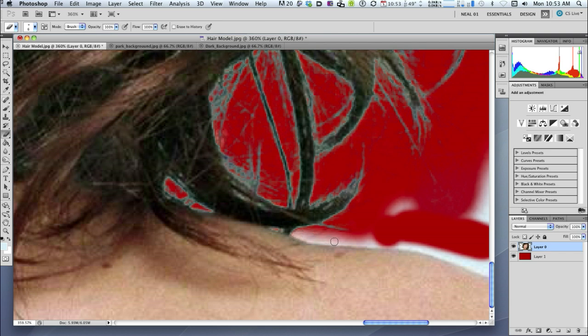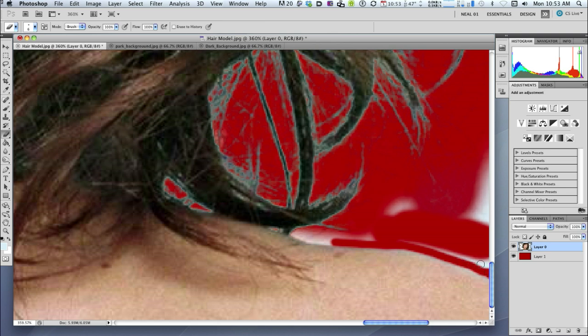There's a little bit of hair there — I could get rid of that using the background eraser tool. I'll click and hold the shift key to draw a series of straight lines, giving me a curve around that area. Square bracket key to make the diameter bigger so I can go back and get rid of those bits. For the piece of hair going across here, I'll go back to the background eraser tool, sample the blue, use a small diameter brush — because I don't want to get into the skin since the background and skin look fairly similar. Then switch back to the ordinary eraser tool with a small diameter brush.